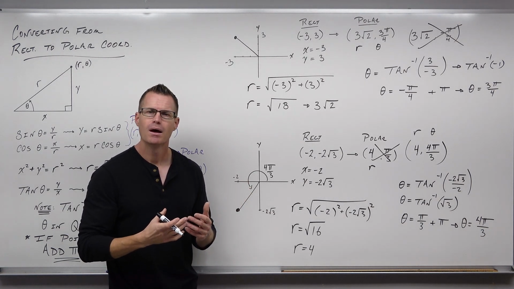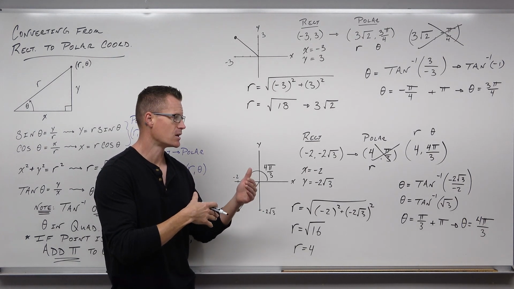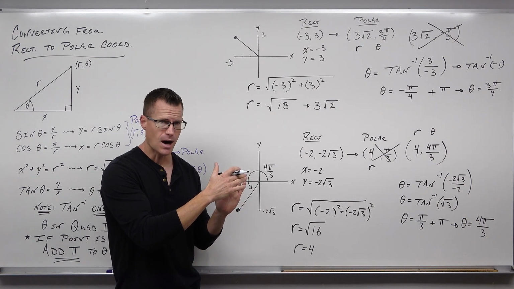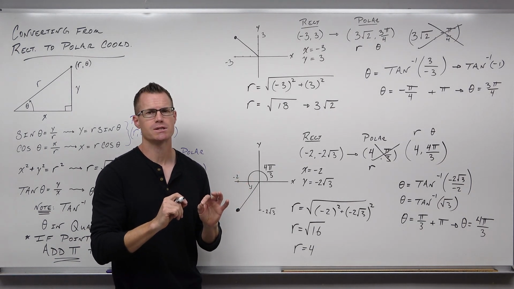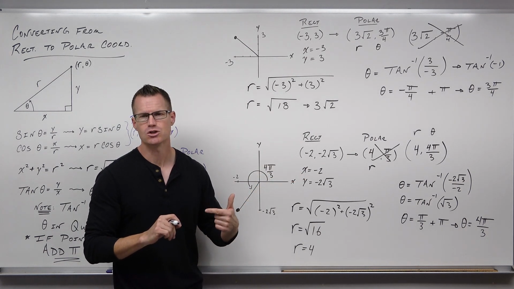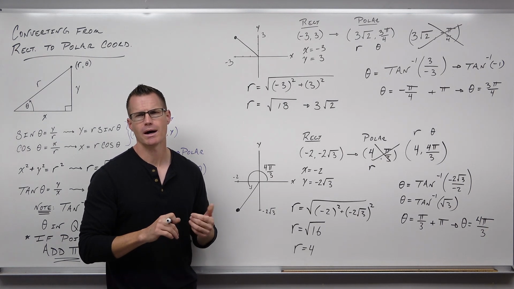It is the same. As long as we identify the quadrant our point's in and let tangent inverse give us out the right angle for 4 and 1, add pi. If you're in 2 or 3, you're going to be all set. If you need positive angles and you have a point in quadrant 4, you have to add 2 pi. So I'm going to come back with some awkward ones. The things that aren't on your unit circle, we'll talk about how to deal with that.